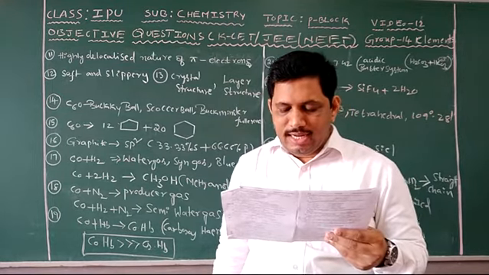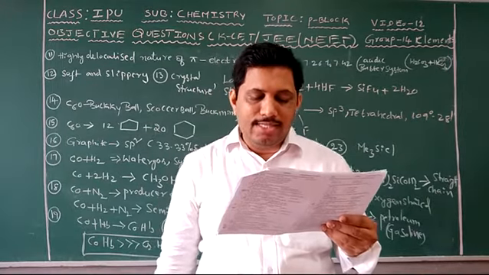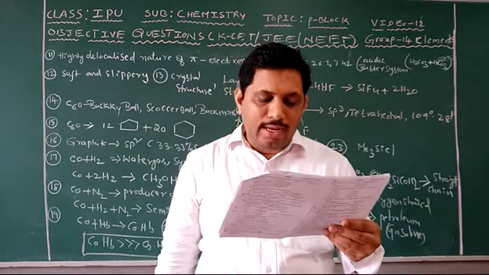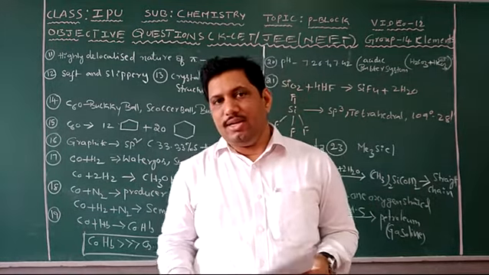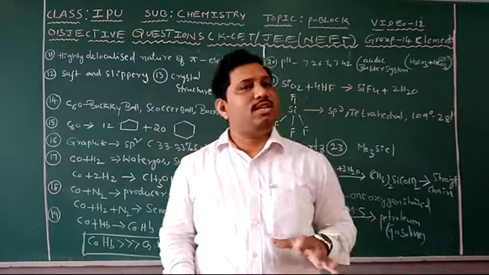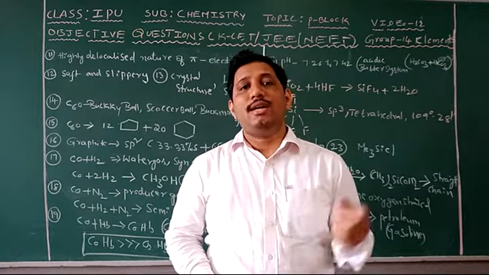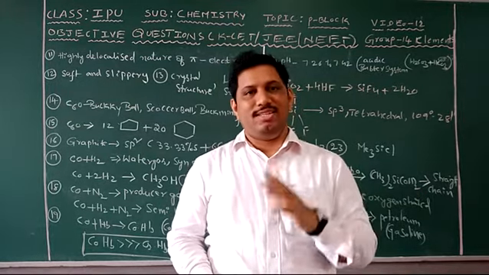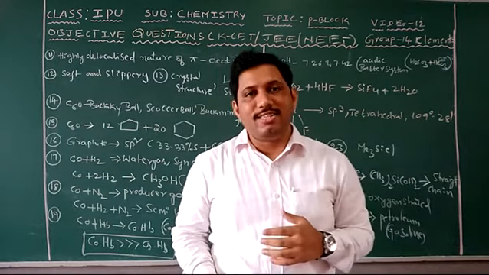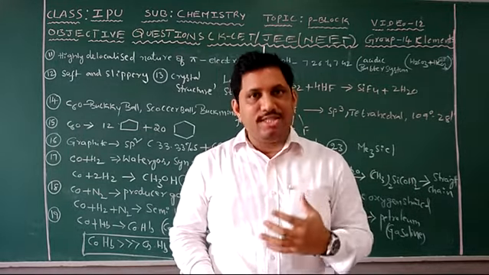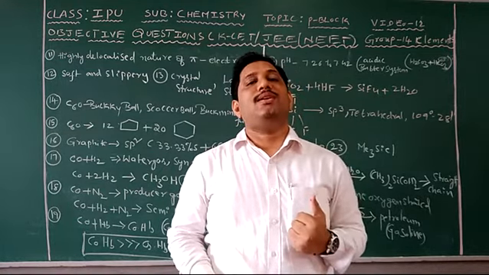Graphite conducts electricity due to the following reasons. First one, highly delocalized nature of pi electrons, highly localized nature of pi electrons, highly polarized nature of pi electrons. Graphite is a good conductor of electricity due to the presence of pi electrons, very clear. But are the pi electrons delocalized or localized or polarized? Always pi electrons are delocalizing in the layer structure of graphite. Due to this delocalization, the flow of electrons takes place, hence graphite can act as a good conductor of electricity.